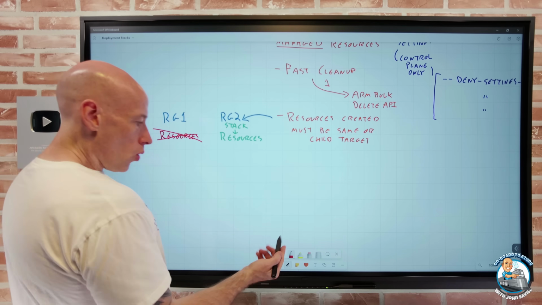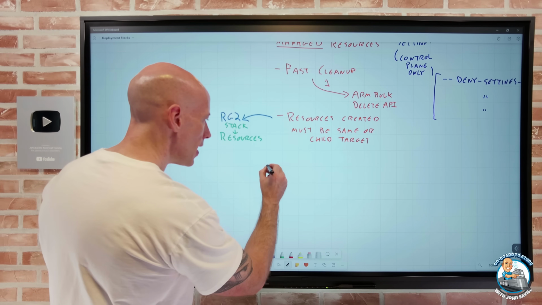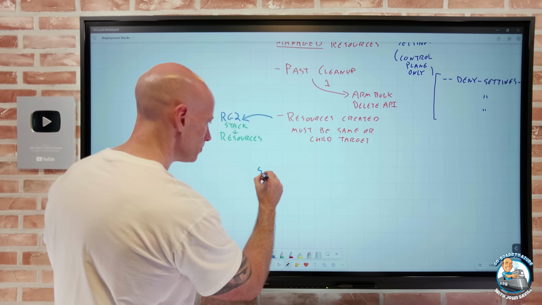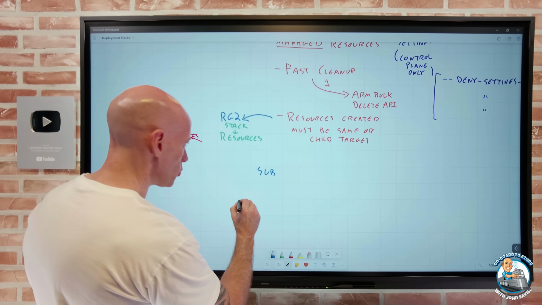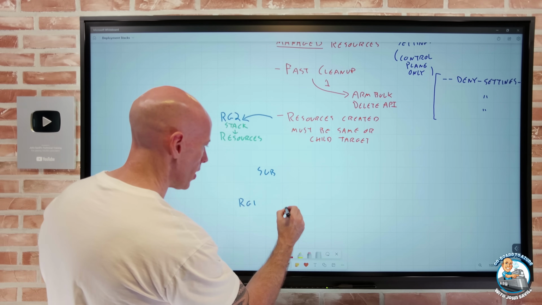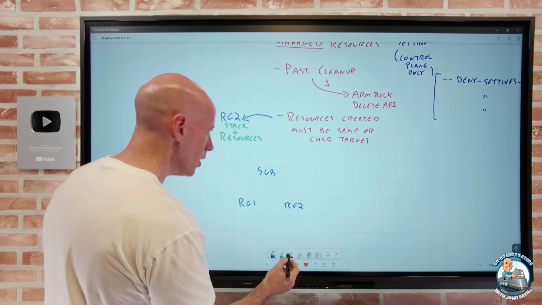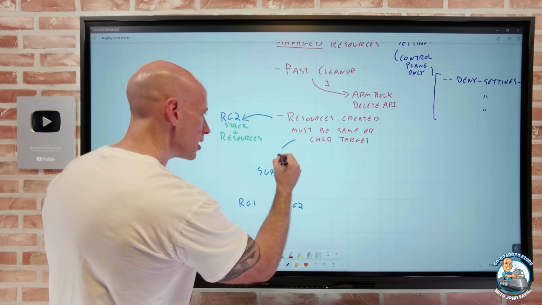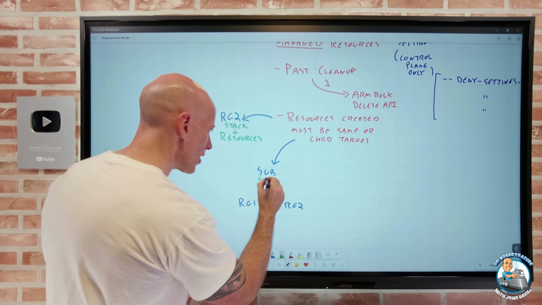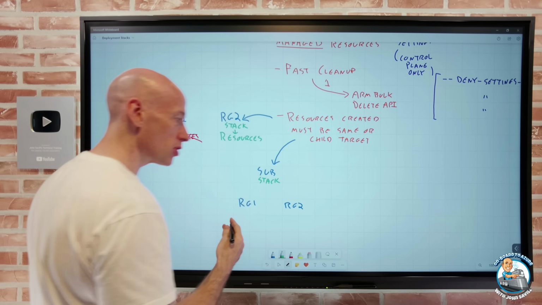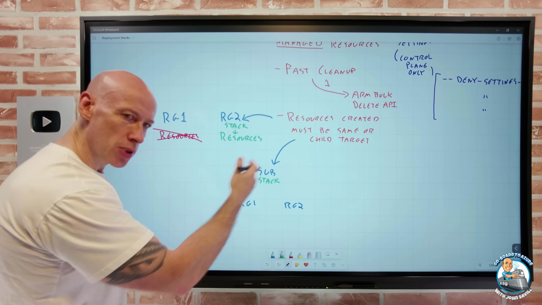Where the child idea would work is, imagine now I've got my subscription, and in that subscription, I've got my same resource group 1 and resource group 2. Now if my target deployment was at a subscription level, so here is where I create the stack, then absolutely both resource groups are a child.